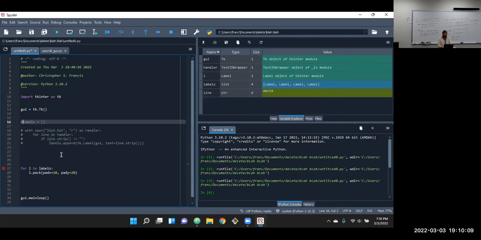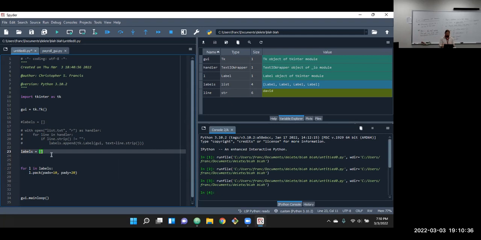So instead of doing that, labels is still going to be a list. Instead of setting up a whole bunch of 1, 2, 3, 4, 5 lines of instructions for how to fill up that list, I'm going to put those instructions right in the initializer for that. Turn it into one line.